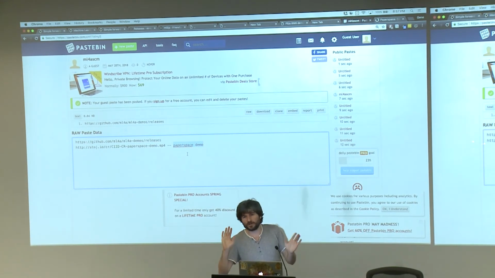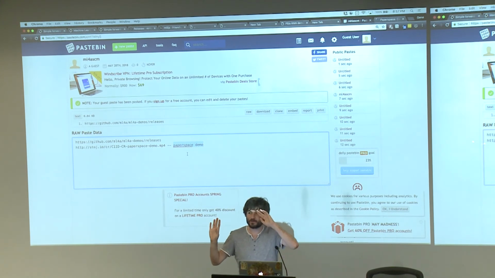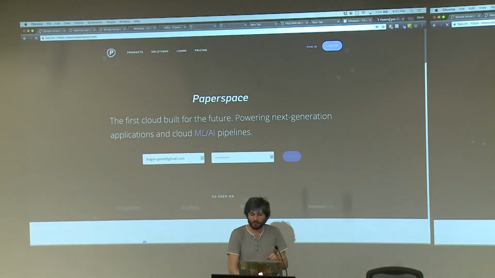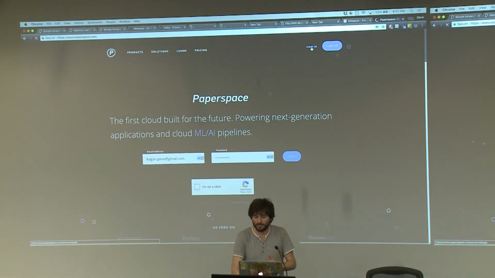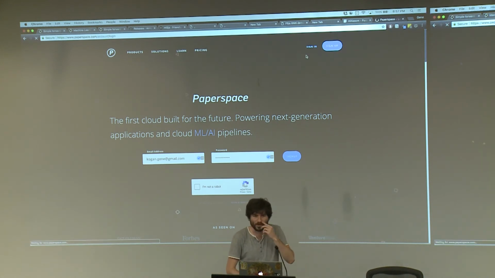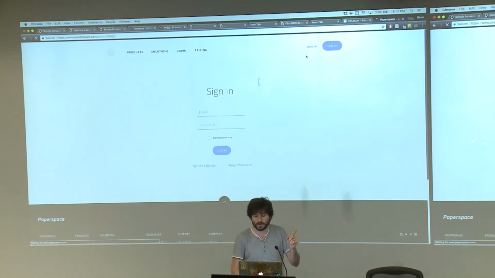This is totally optional. For anyone who's interested, this will take you through the process of starting. We'll actually do some of this possibly if Paperspace is usable in class. But definitely what I'd like for you to do, once you have an account, if you wish to, again, this is optional, is request access to GPUs from them. That's the one thing that you have to do.